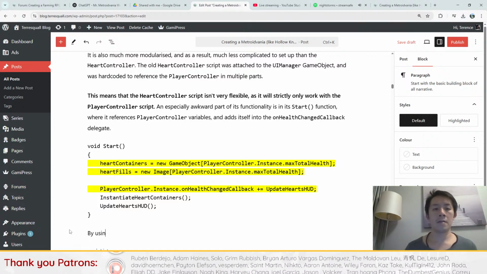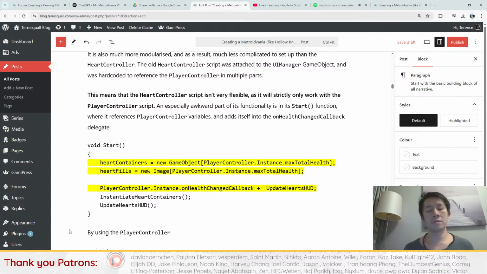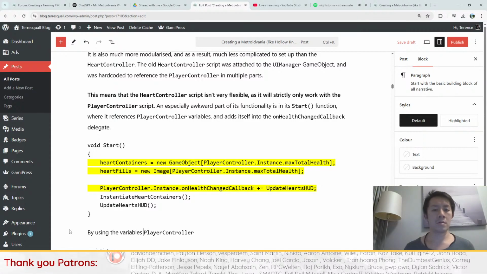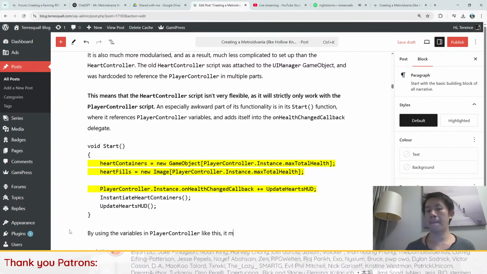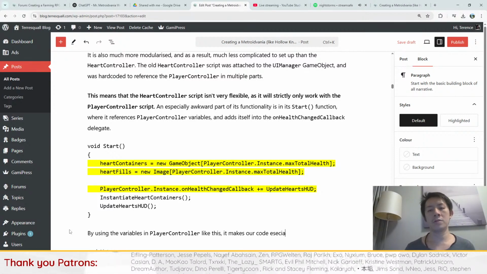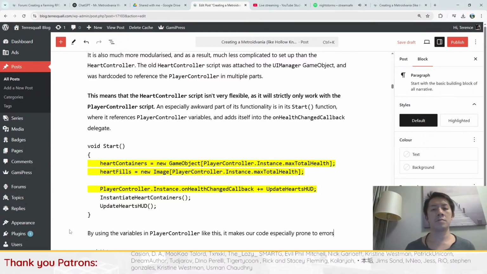By using the player controller, it makes our code especially prone to errors.